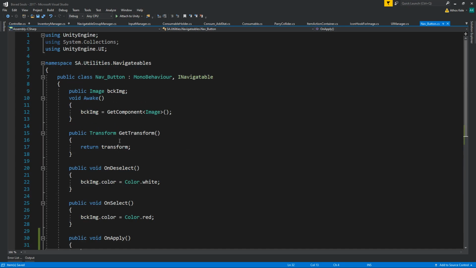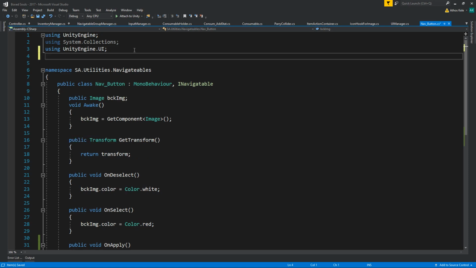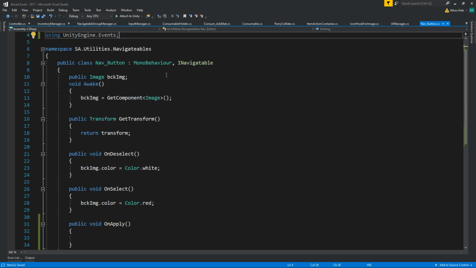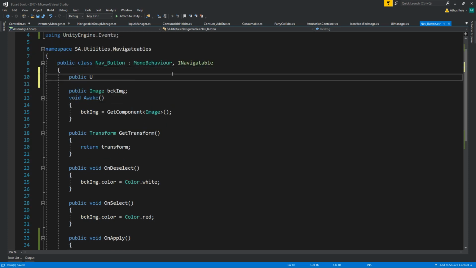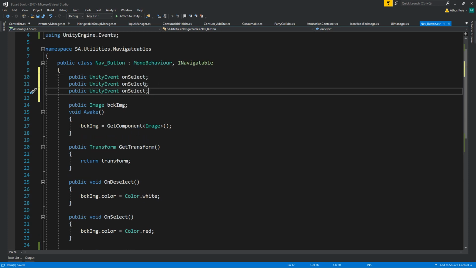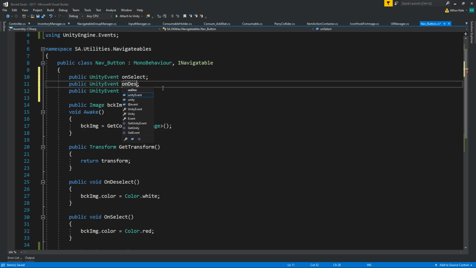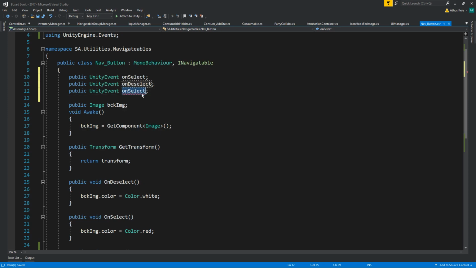Now, if we want to have this more dynamic, we could be using events, and we can have Unity event, on select, what's going to happen on select, what's going to happen on deselect, and what's going to happen on apply.